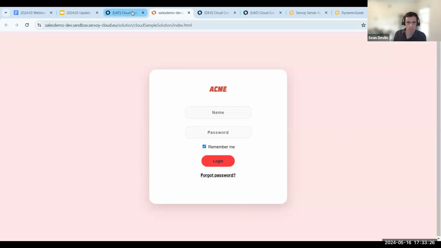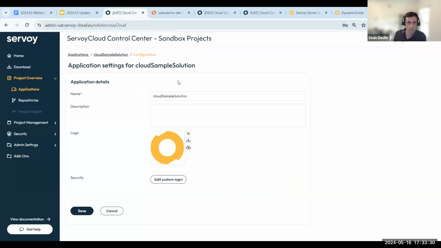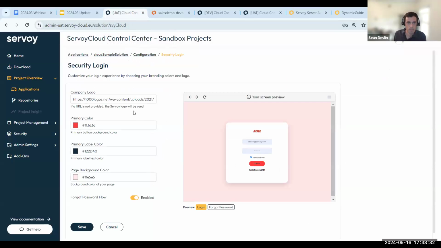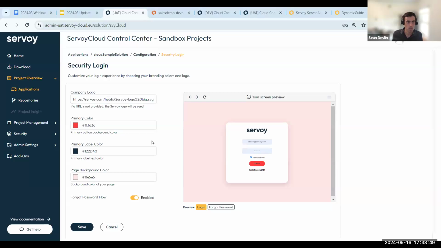Suppose I wanted to switch this, I can come back and configure this, and let me see, I have somewhere some things I can copy paste. So I want to use the Servoy logo here. I'll put that in, and I'd like to make it a bit more on brand for my primary color.